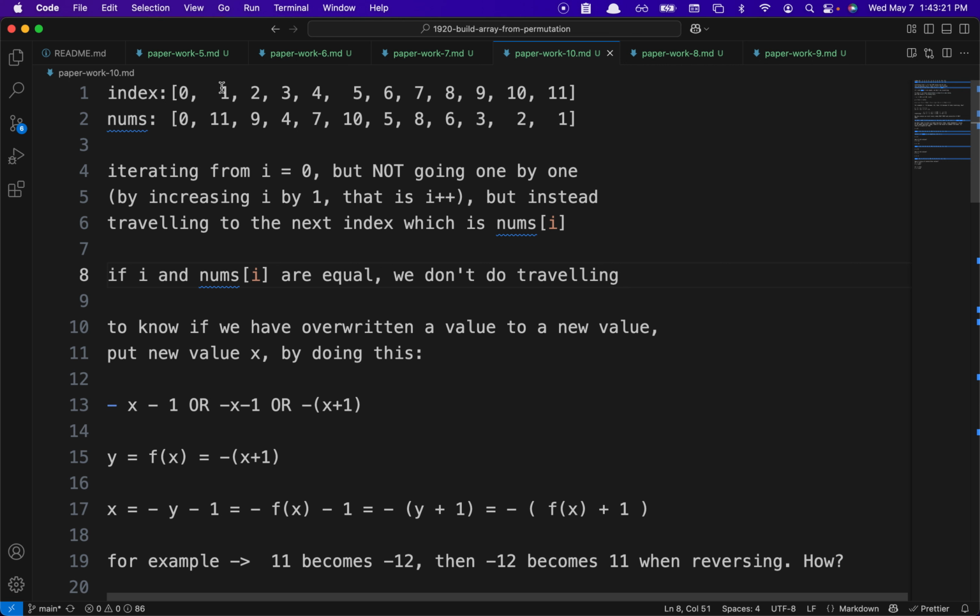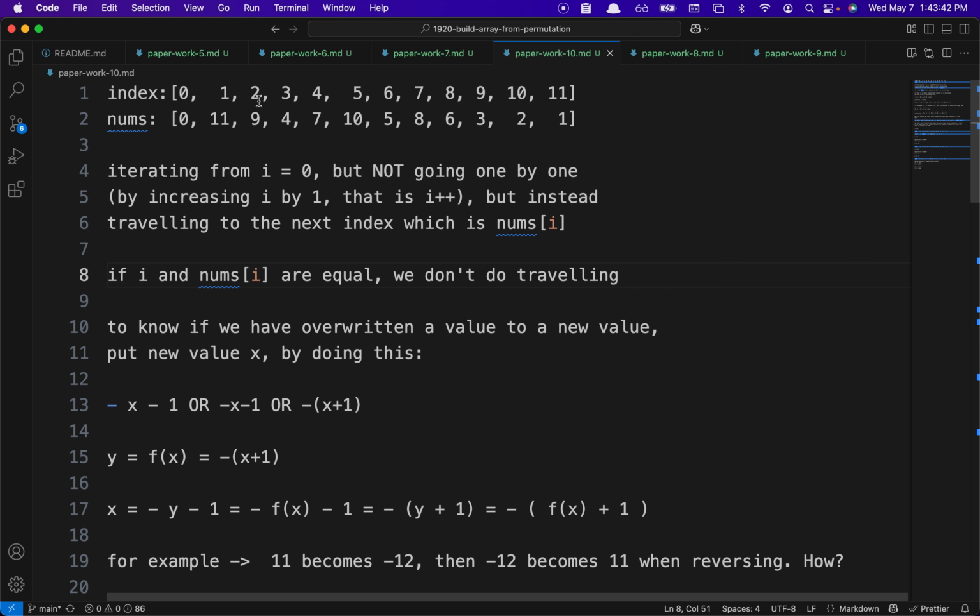Now, this idea, we say that we don't go I plus plus like next. But once you start going into this idea of 1 goes to 11, 11 goes to 1, and you go back to 1, you notice that you've already visited 1.